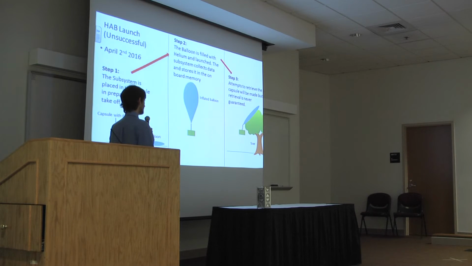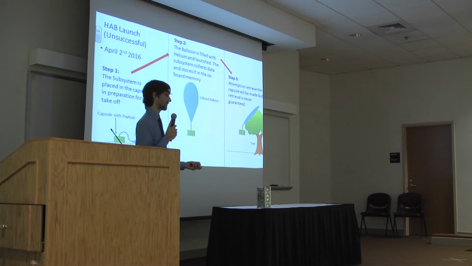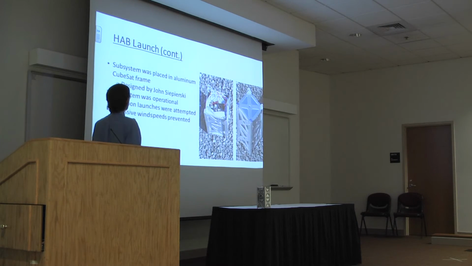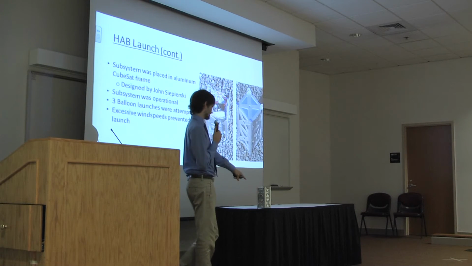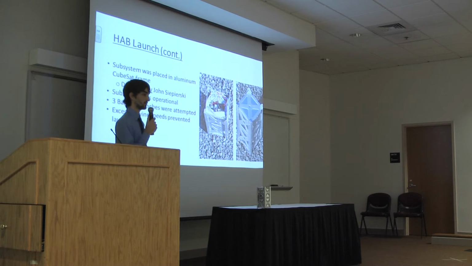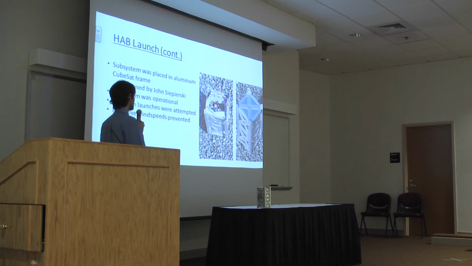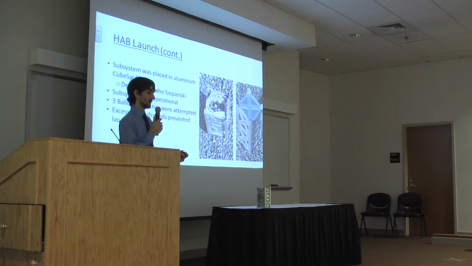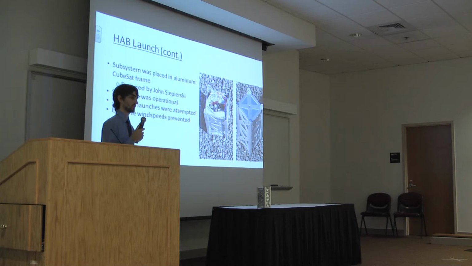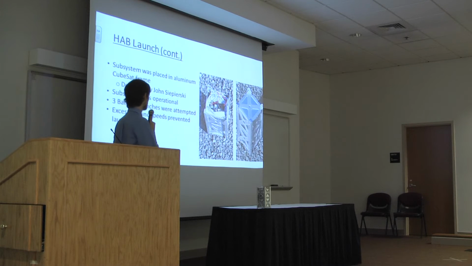Now, it's not always guaranteed that you can recover the capsule, so this is why I wanted to have multiple parts. In case we couldn't recover the system, I still had something to work with. The subsystem was actually placed inside this aluminum frame here that was designed by John Sapirski using machinery we have here on campus. The subsystem was operational and working fine, but unfortunately, due to high wind speeds, the mission ended prematurely after 3 balloon losses.